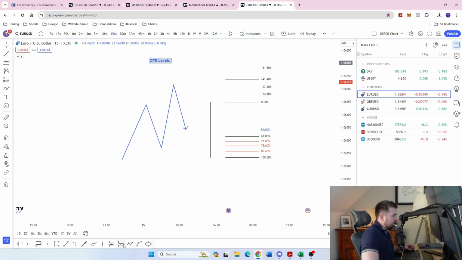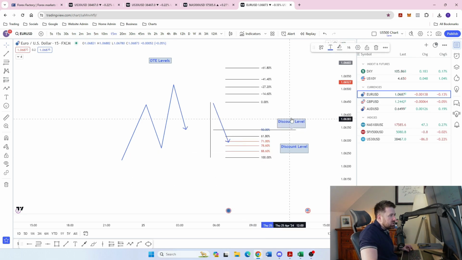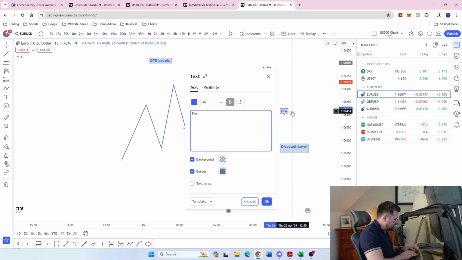What that essentially is showing you is when a price range comes into a level. Let's say for example price is traveling down to here, you would assume that price is in a discount level because you have two levels in price. You have something called discount and you have something called premium. How this works in trading is that when you are looking for buys, you want price to come into the discount level. Now, when you're looking for sells, you want price to come into the premium level.